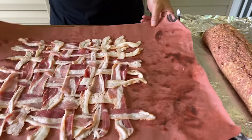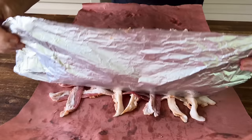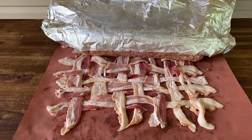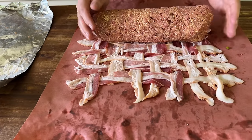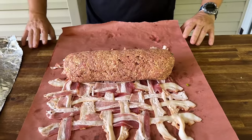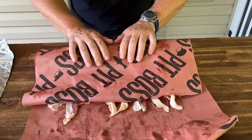So there's your bacon weave. And if we've done everything correctly, so it fits the bacon, and same philosophy. Take the paper, kind of work that bacon on the inside of it.